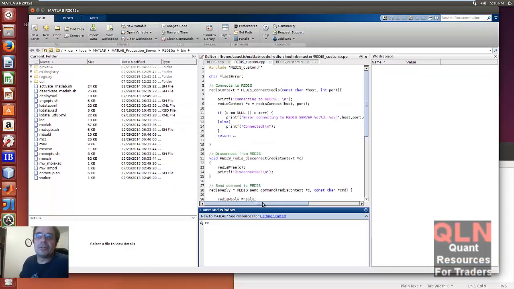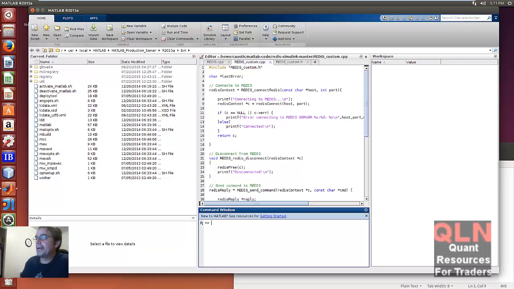Alright, so when you download it, there's a couple of tweaks that you need to really understand. Now, I do think that this is very important. This is going to be impacted by the operating system you're on. You can tell I'm on Ubuntu 14.1 with Matlab 2015A, okay? And from what I understand, the author is using a Mac, so the compilation, everything's different. I have no idea how to run this in Windows. I tried to run it. I'm sure it can be done with Visual Studio, but I think there's going to be quite a bit involved. But I'm only focusing on Linux because that's what I'm running.